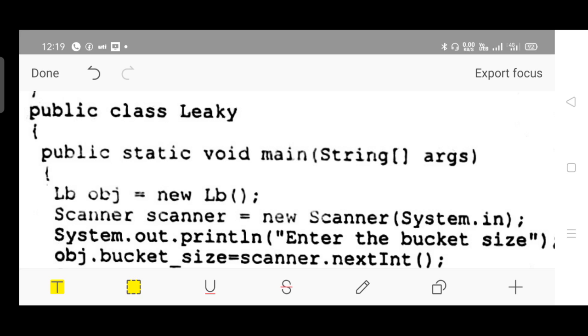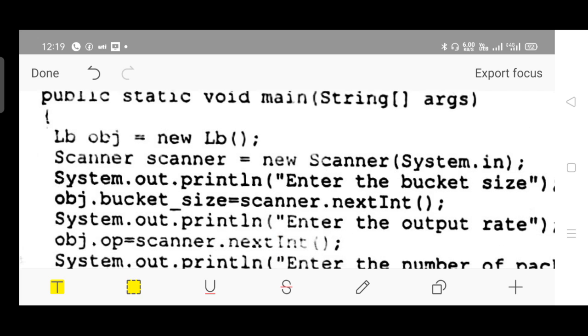Next, you are creating the object of the Scanner class. So Scanner, capital S, this is the keyword. Then the object name can be anything. I have used the same object name scanner, but with a small s. Don't get confused. These are the statements. The second statement you have to make for the execution. This statement is required for the declaration of the Scanner class object for input purpose.